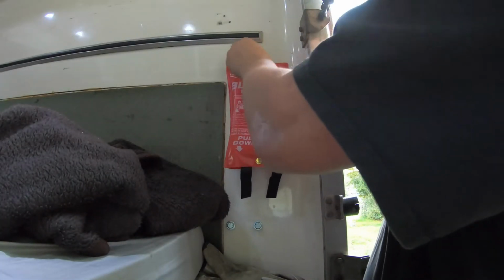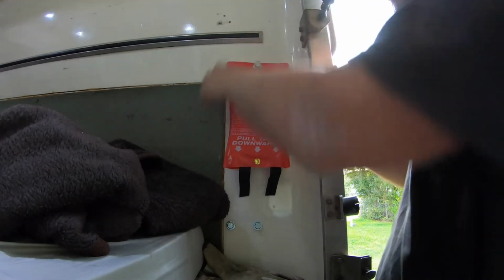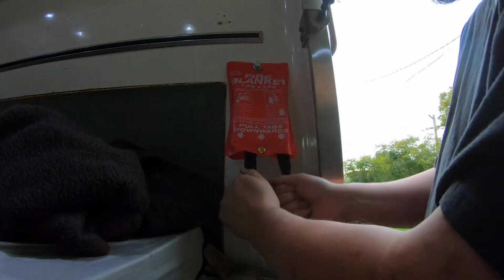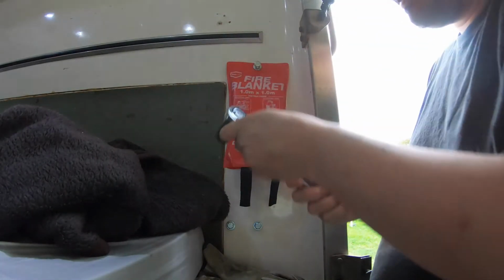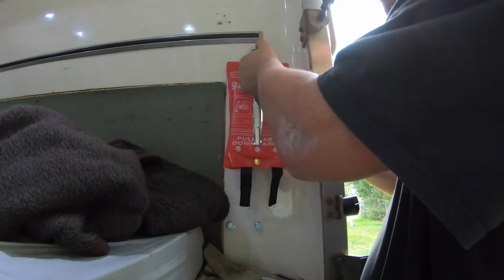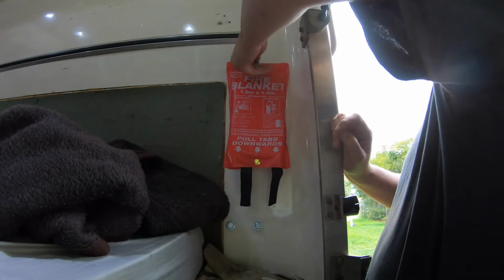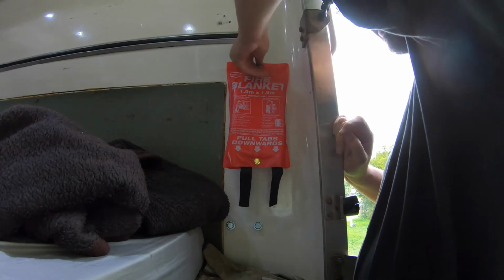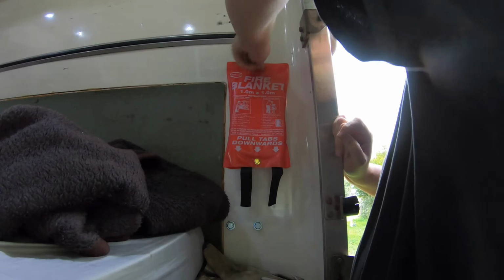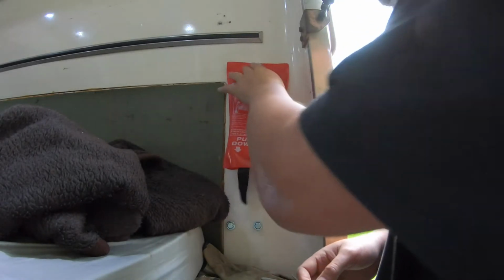So we'll shove you back in there, and that will be very nice and neat, and I can grab both of those ends and yank if I need to, and then you end up with a fire blanket in your hands holding by the tabs. Alright, go in from here, and I've left the washer on top just to give it a little bit more purchase. Right, it doesn't need to go on very tight, that'll be good, and that can swing around and smash into stuff, but that's alright.